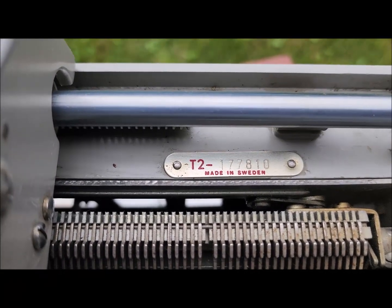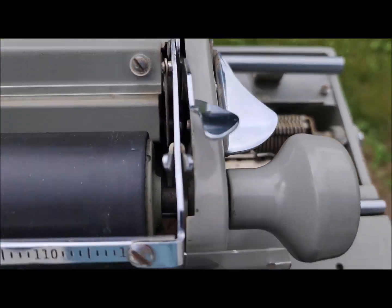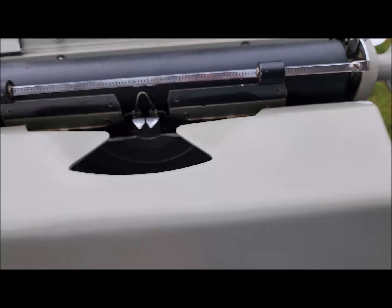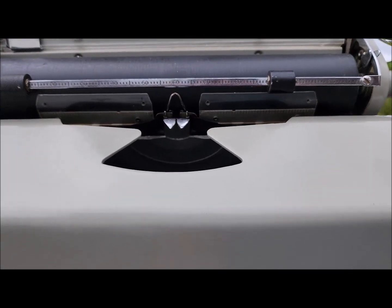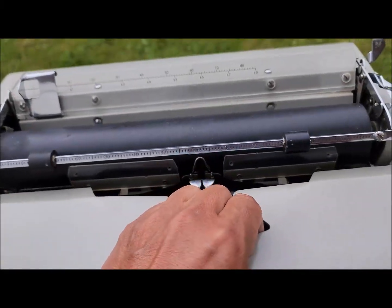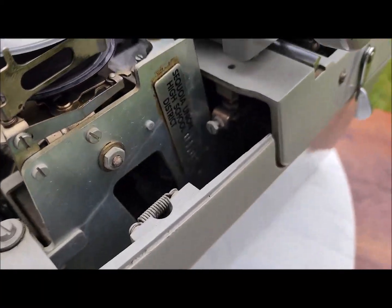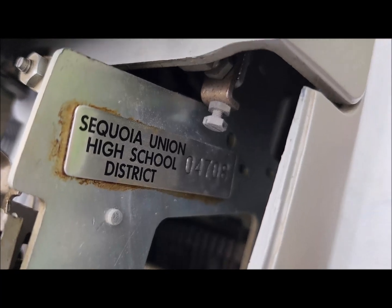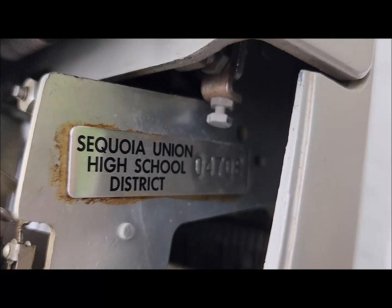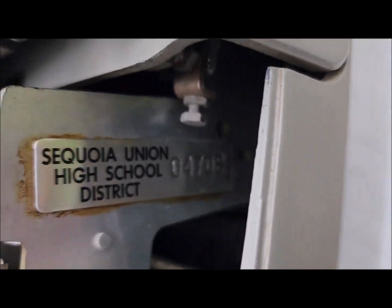Serial number T2177810, made in Sweden. According to the typewriter database, it was manufactured in 1960. When I searched on that site, I found several schools used this typewriter for the instructor or for students. Also this one from the, how can I pronounce it, Sequoia Union High School District.